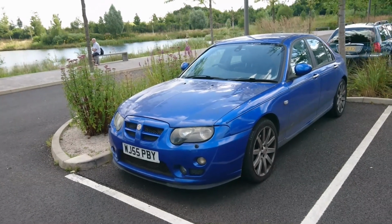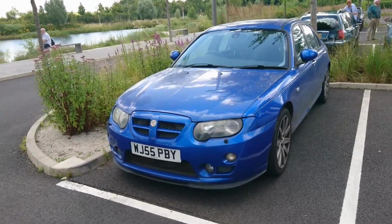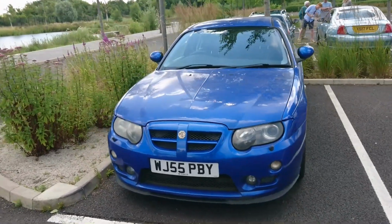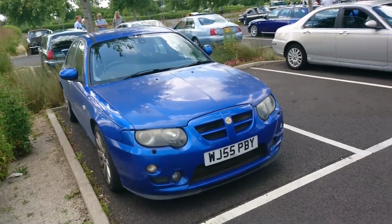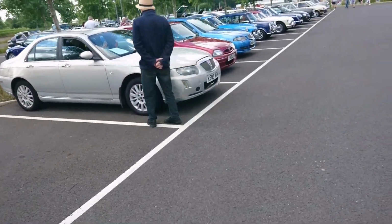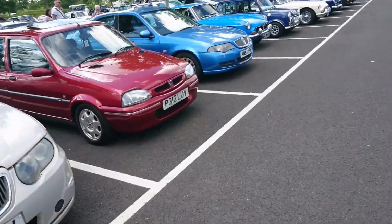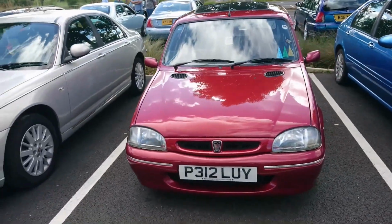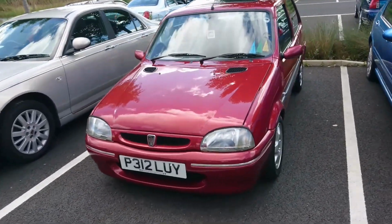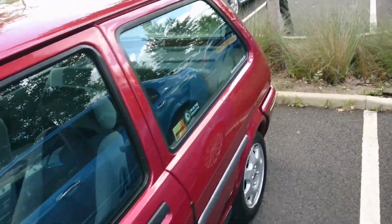2005 to 6 MG ZT 160. It's got the 1.8 turbo badge on the rear. So yeah, one of the very last ones. We're going to have to skip some of this row because, well, we don't talk about diesels on this channel, and we have not since 2018. So we'll go on to this Rover 100. Please don't call them Metros because they've never sold us that. People do now, but they're not Metros.